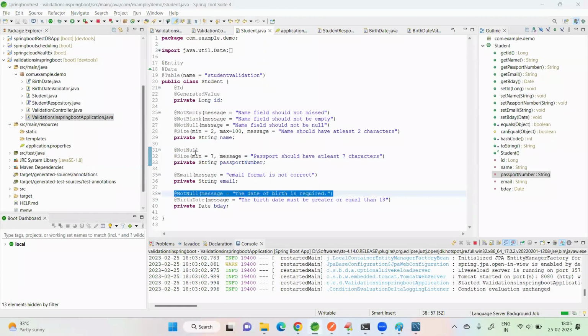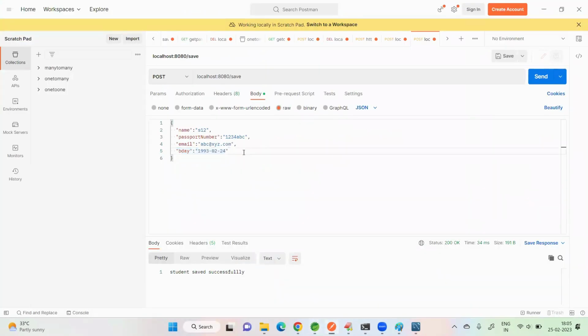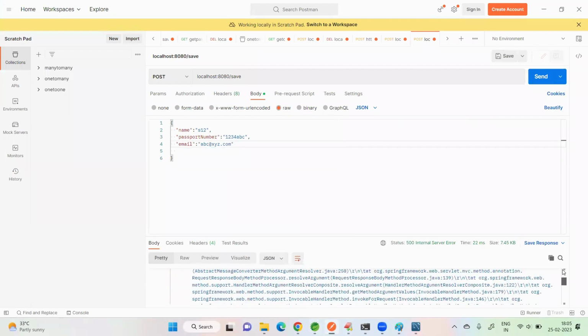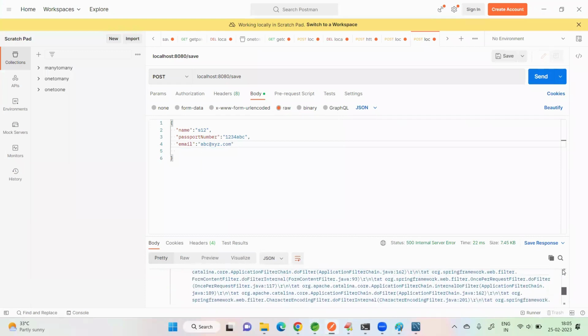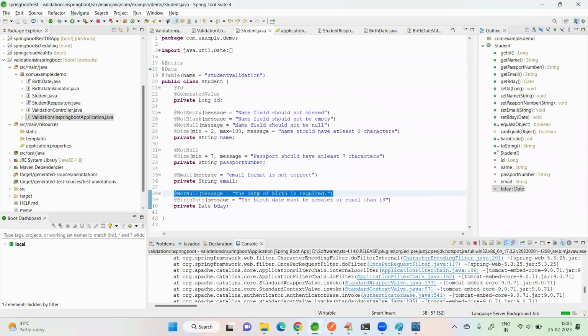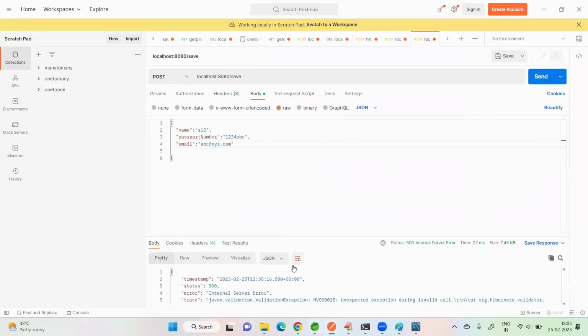Not null means what? If I remove this one and send the request, even though birthday is not there, it should throw that the birthday field should be available. The birthday is required. Why is it not showing here?